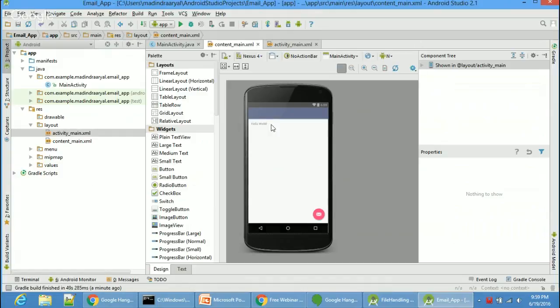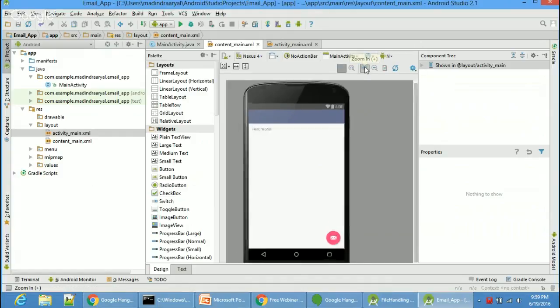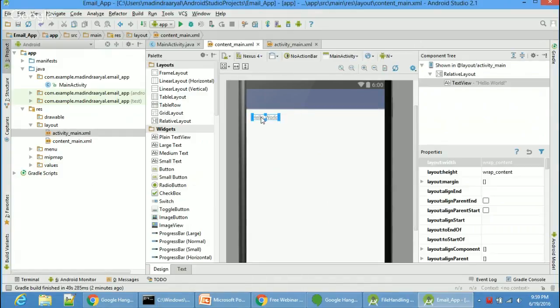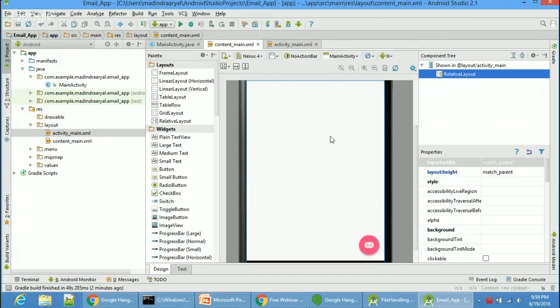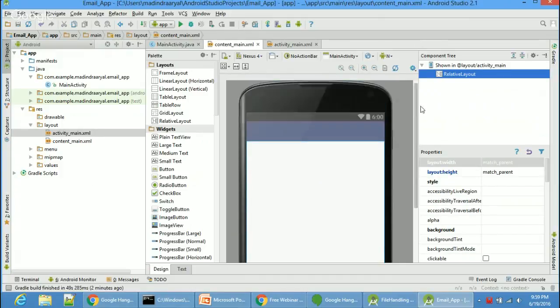So there is something here named Hello World, which is definitely the text view. I would not want to use this text view. Instead, I will be using only a button to send the email.